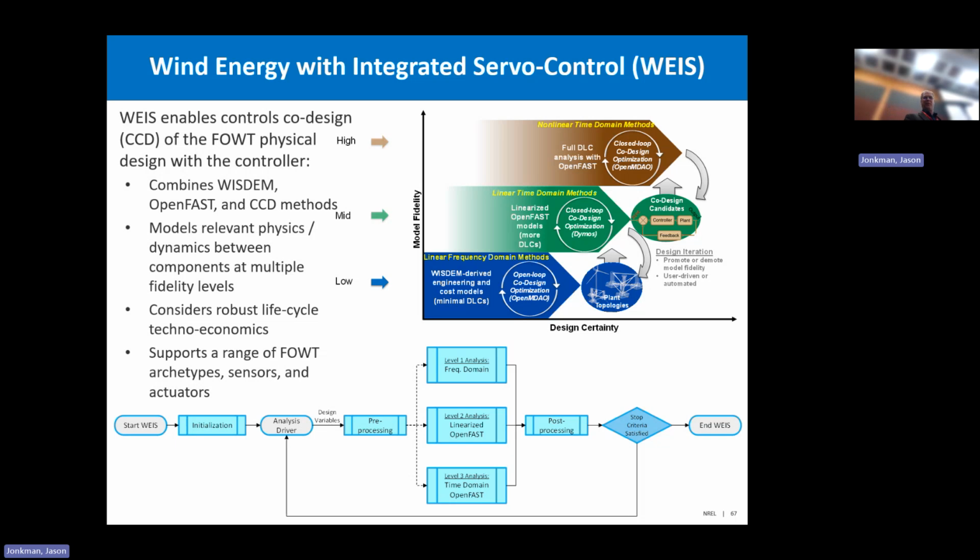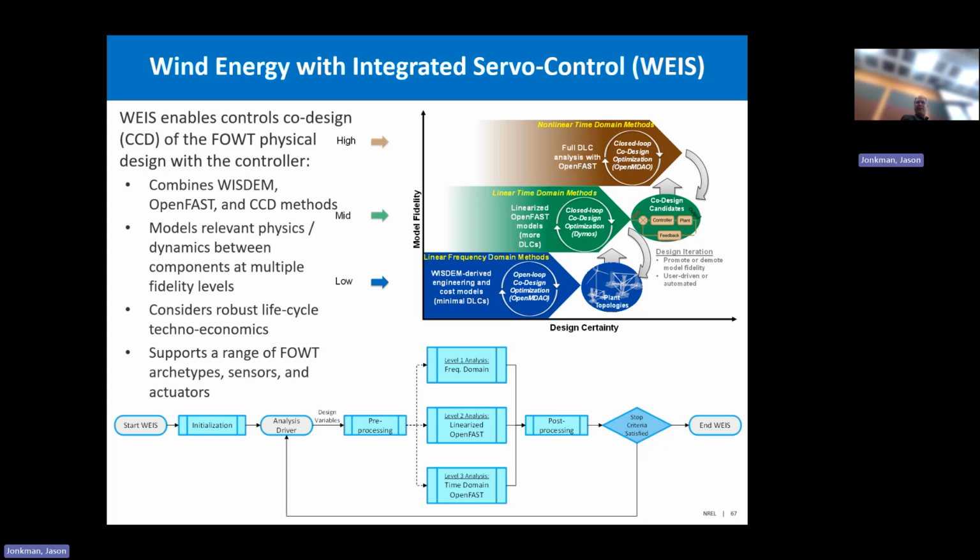So it really is serving two purposes. One is our load case generator to run all the cases that you need, say for IEC or some parametric sweep. But it also has a feedback loop where you can optimize it on things. Throw constraints in there, throw an objective function in there. It doesn't have to be just physical things like mass or power or something. You can have those, but you can also put cost models. So we also bring in all the cost models in here. So WISE has a bunch of cost models. Some are like sizing type models, some scale with mass, some are more built up based on the components of the system.